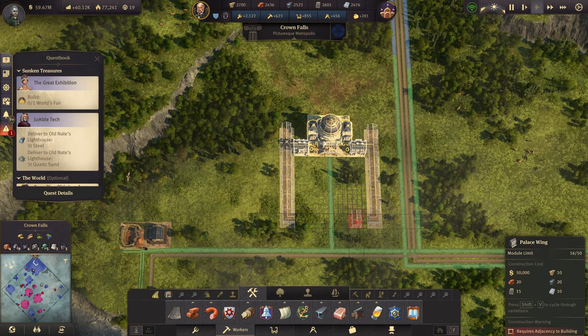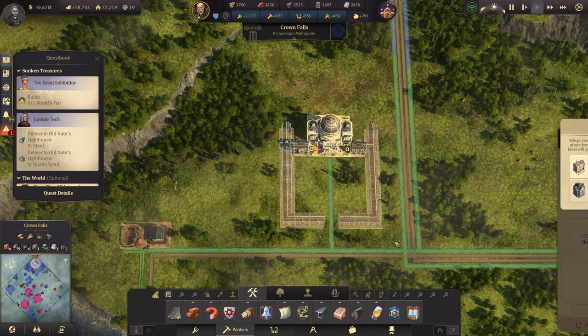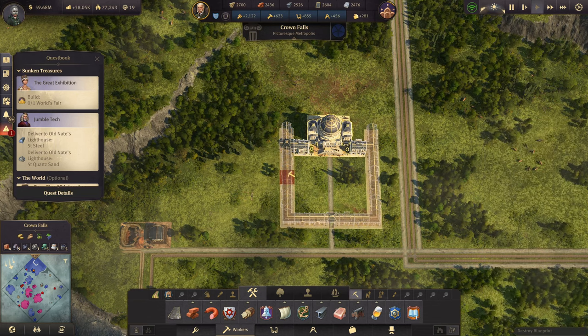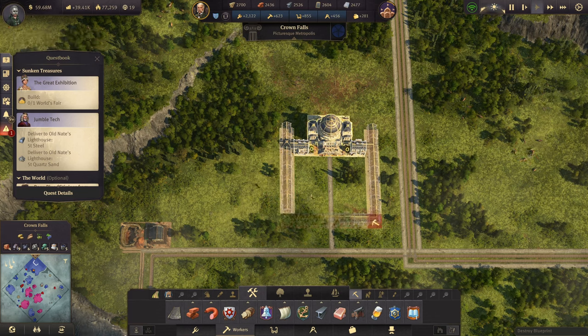We'll do a wing here. A wing here. Wing there and there. And then we'll have a gate there, and then we can have some nice stuff in here. We could, in fact, see how many, 1, 2, 3, 4. You know what, we're going to move this down one further.